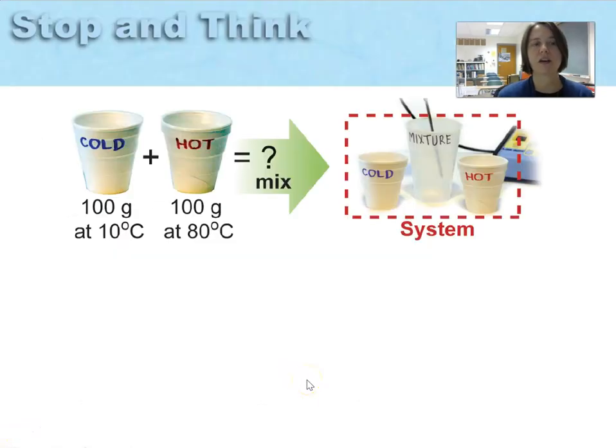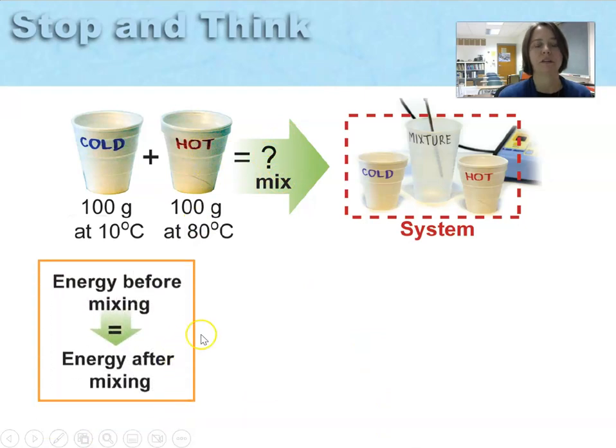Okay, I'm going to ask you to make a prediction. Let's say you have 100 grams of water at 10 degrees Celsius and 100 grams of water at 80 degrees Celsius. And then when I mix them, what will happen? So the energy before the mixing is going to have to equal the energy after the mixing.